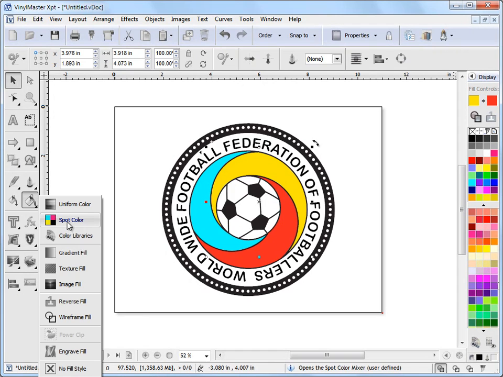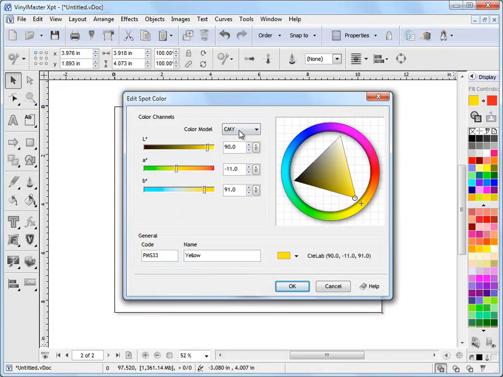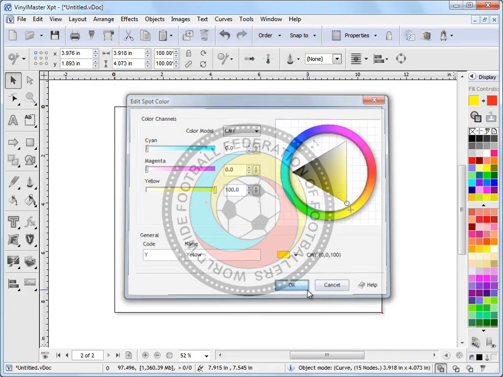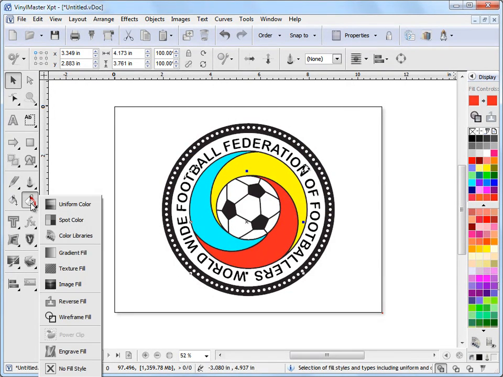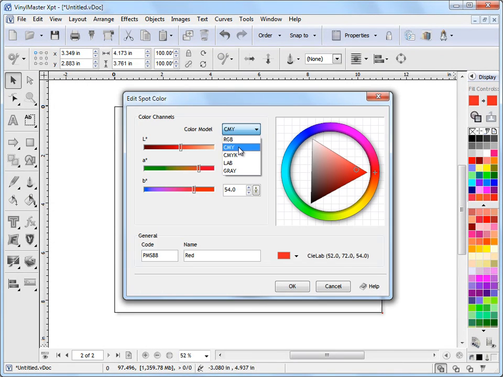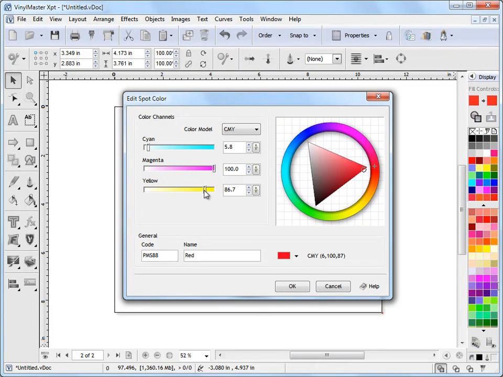I could do the same with this spot color here. I'm on CMY, yes. I want cyan at 0, magenta at 0, and yellow at 100%. And I could then call this Y, leave it as yellow here, click OK, come through to this color here. I might want to make this magenta, for example. Make sure I'm on CMY, so 100% magenta, 0% yellow, 0% cyan. And here I might make this M, and call it magenta, as so, click OK.